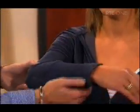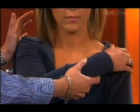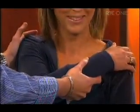And as we do that move, we carry the arm across to the other side of the shoulder. And we just do a small jar on the edge of the shoulder, like this. What's the jar about now? It's a jar, a little jolt. That's it, a little jolt just across.